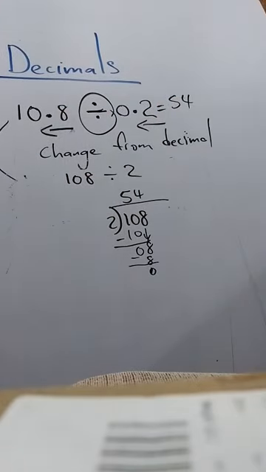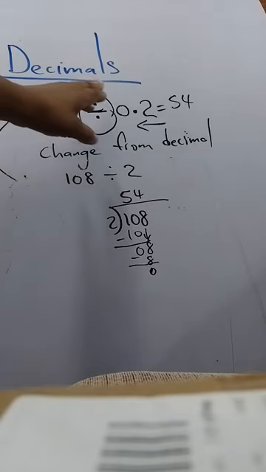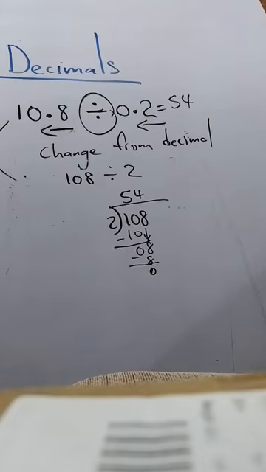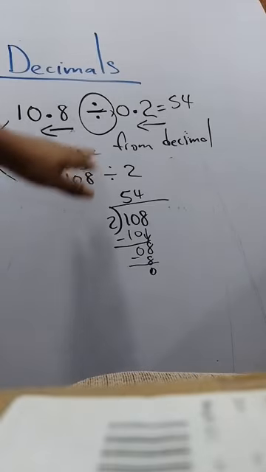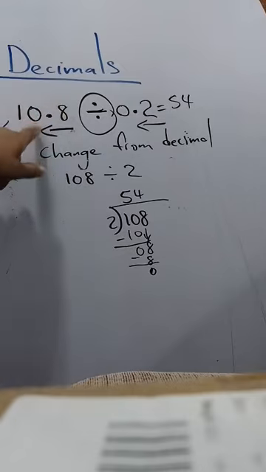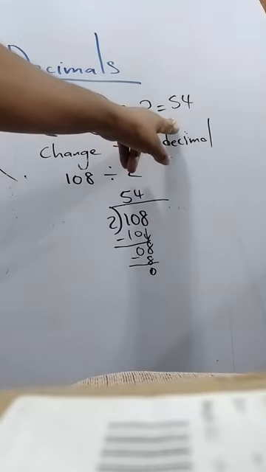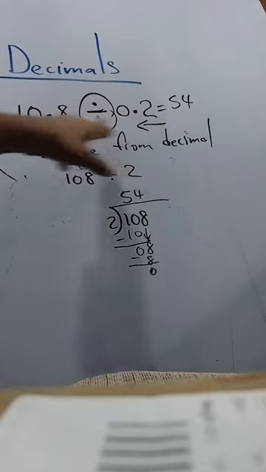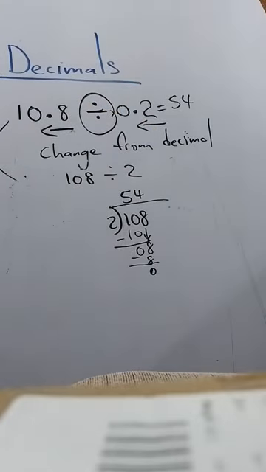I just made my life easier when I changed my division. I changed my numbers from decimals to whole numbers. The process is to ensure that you want no number after the decimal point. So you're going to count to see how many digits you need to move, and that will determine what you multiply by or how many places you're moving the point. The same amount of places you move this one is the same amount that you'll move that one, or the same number you multiply this by is the same number you'll multiply this by to maintain that balance. Once you have whole numbers and whole numbers only, you can go ahead and divide.